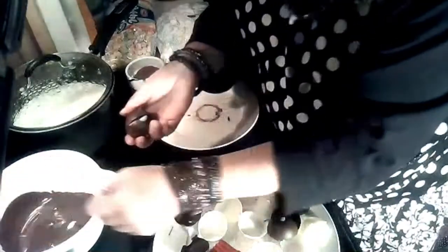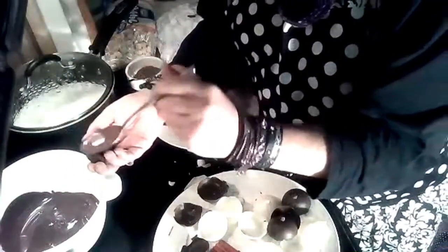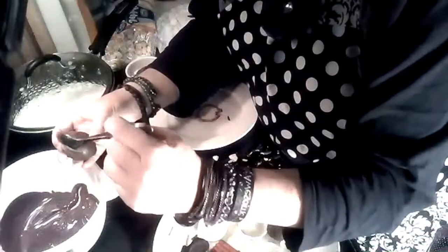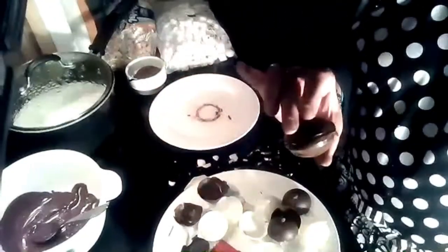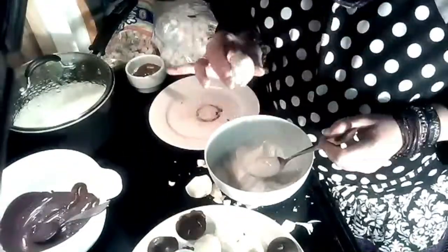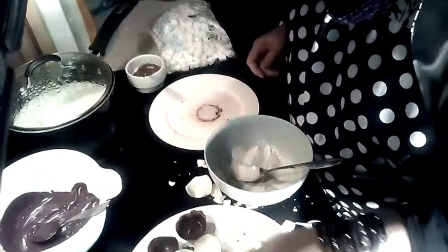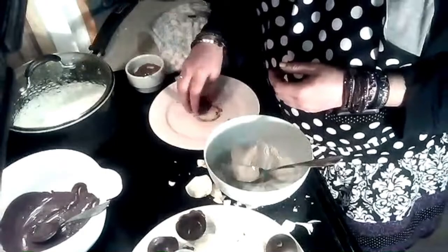I mentioned I was going to take some chocolate and fill in the sides. Careful not to burn yourself. It's definitely messy. Not perfect, but it will do. So I'm going to set this one aside on that tray so I can get it back in the freezer. Now, because I'm making 4, I'm going to try to see what I can salvage from the ones that cracked apart. There we go. We're going to have 2 white chocolate, 2 dark chocolate.